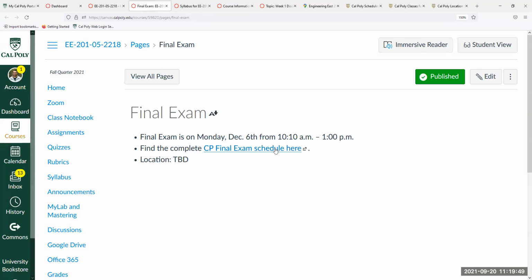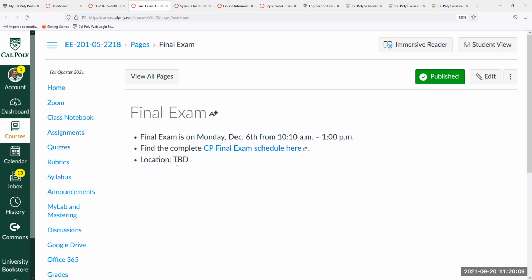It doesn't change much from quarter to quarter, so you should be familiar with how to figure out your class schedules, right? The reason I said location TBD is because some quarters I tend to have common finals, and that might be on the Saturday before finals week. So we have December 3rd as the last day of class. The common final will be on December 4th, which will be basically the Saturday after the last day of class.